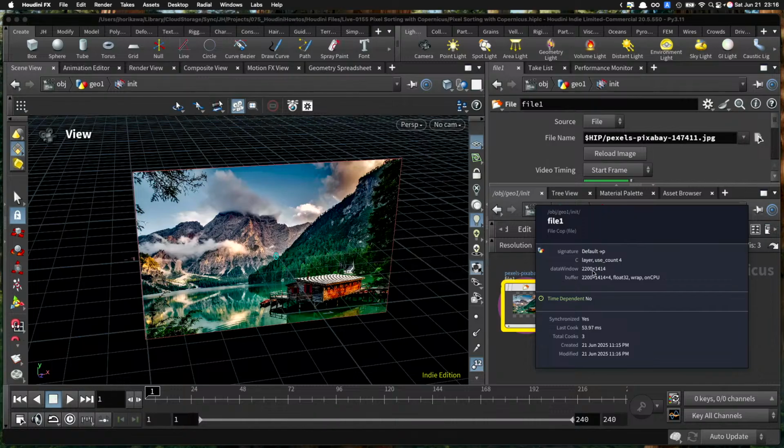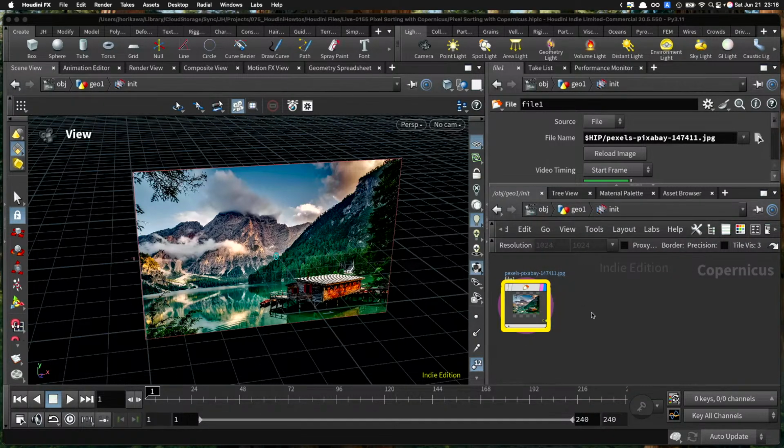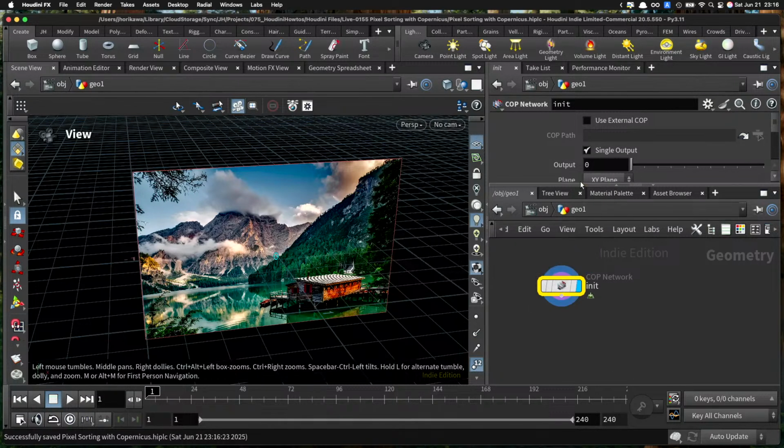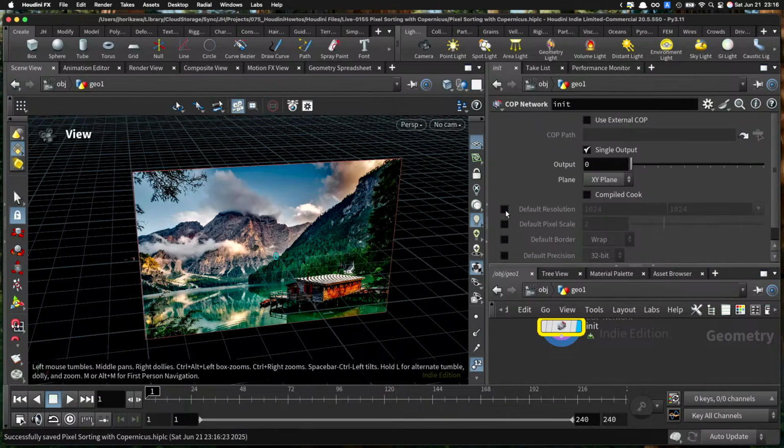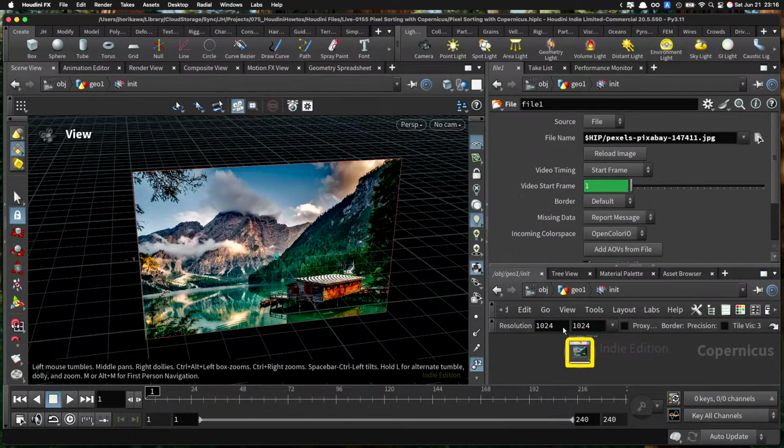Now it's preferable to reduce the size of the image for testing, which also affects the amount of processing. So let's go back here to init and set the default resolution to something like 1024 or something.